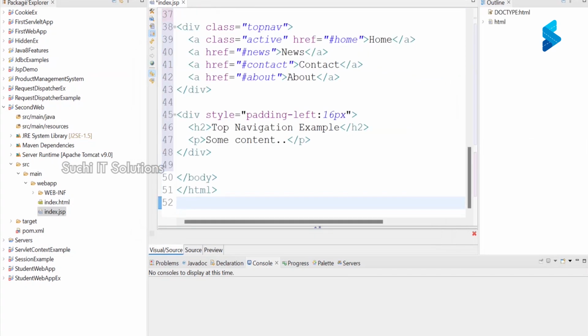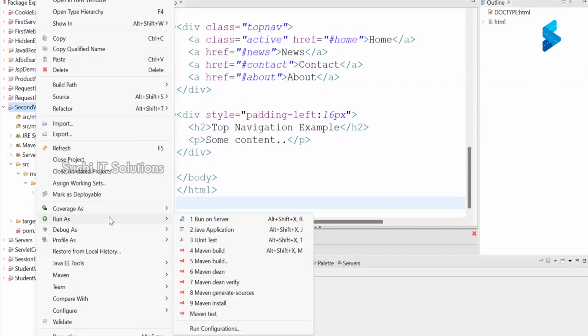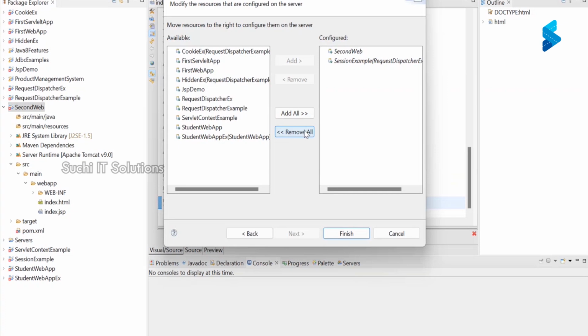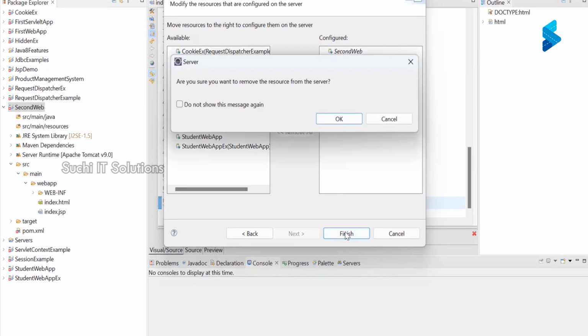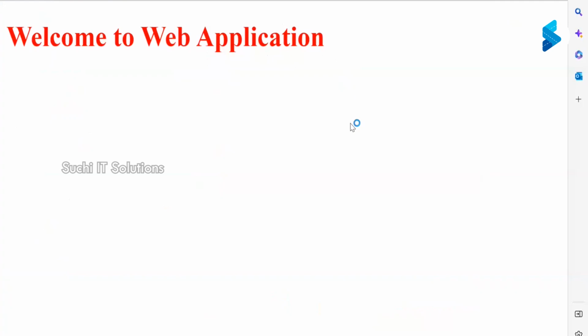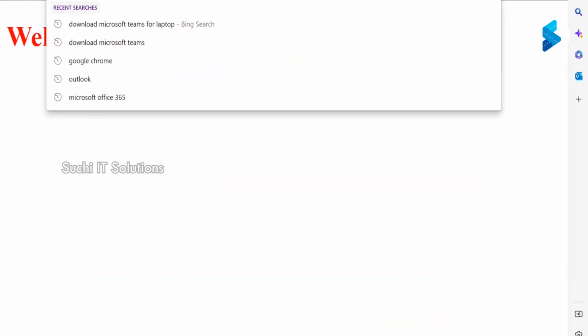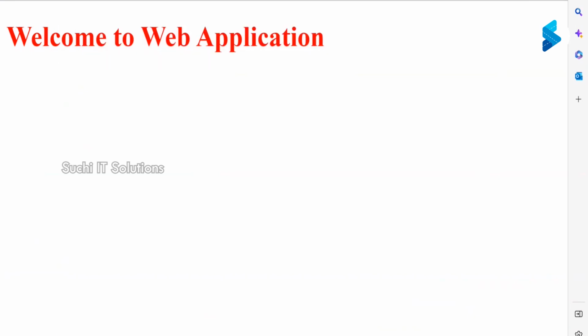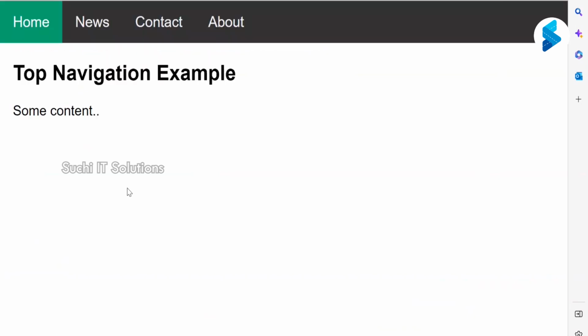Right. Save it. So meanwhile, I'm running this one. Then run it. Index dot. Right. See, beautiful.